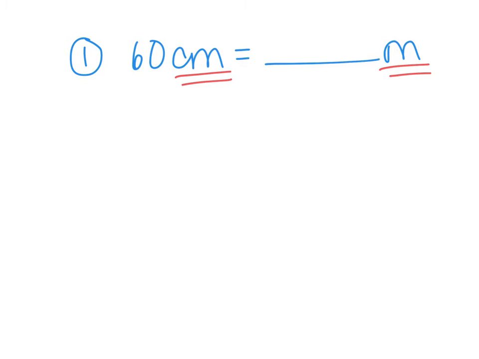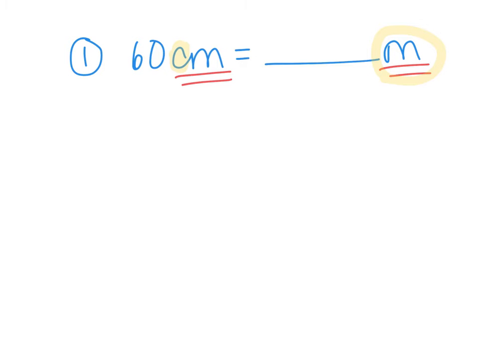In this first one, centimeters, the C is my prefix. Over here on the meter one, there is no prefix. So that tells me that meters is a base unit. Anytime you have a base unit as your known or your unknown, it's only going to be a 1-step problem. So let's actually solve this problem.